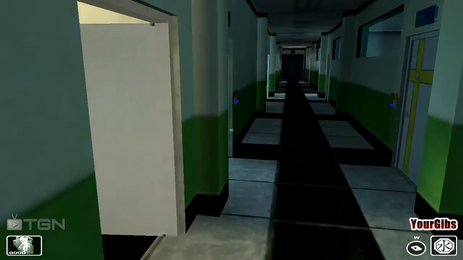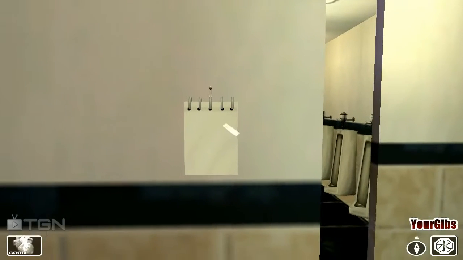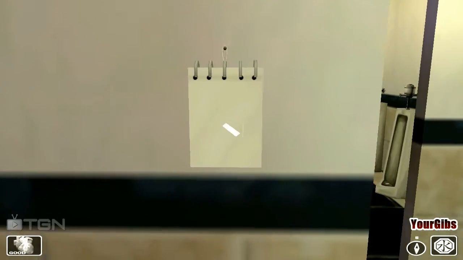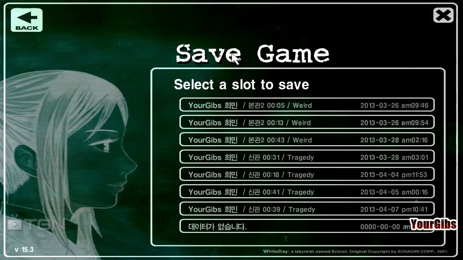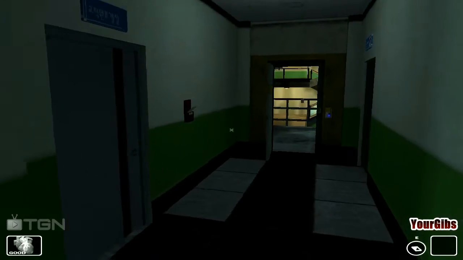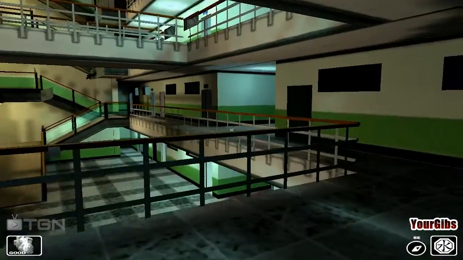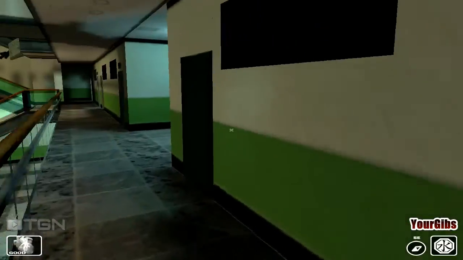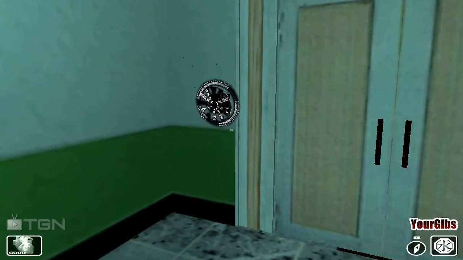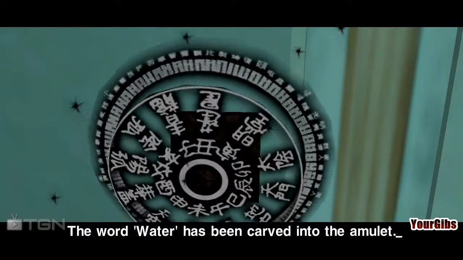Now, this is it, folks. Once I use this marker, this is the last marker. And that's it. Oh, why am I hesitating? Oh, God. We're gonna do it. I don't want to have to do all that all over again. No, I don't want to do it. Okay, so we have our water ammo. Let's go and open up that door and find out what we're missing. Should we do it? The word water has been carved in the amulet.